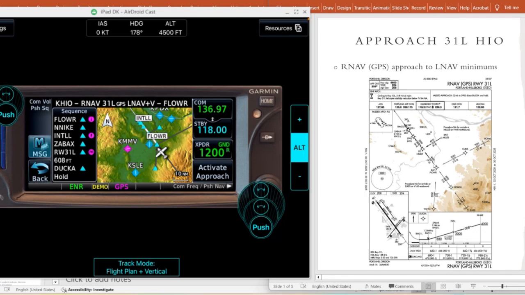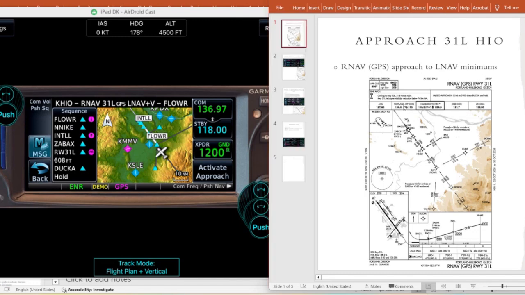The simplest way to find that out, by the way, look on your plate, see in this second box, Portland Approach, 126.0. So that's your frequency. Okay, thanks. Within 10 miles, you're definitely in their jurisdiction. If you're 20 miles out, well, things may change.